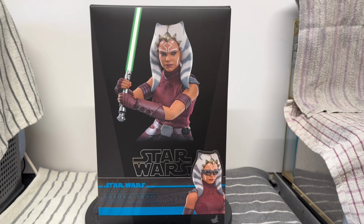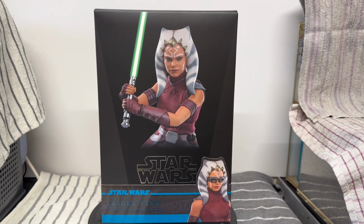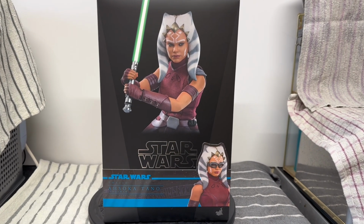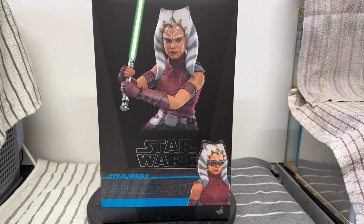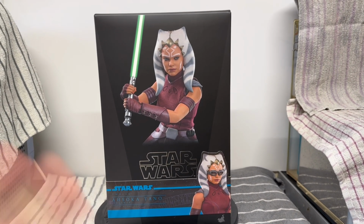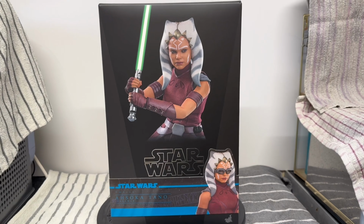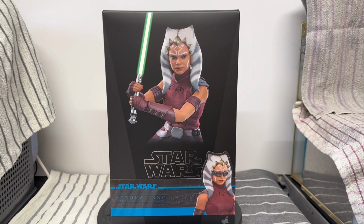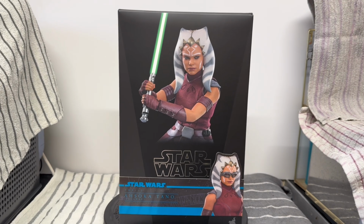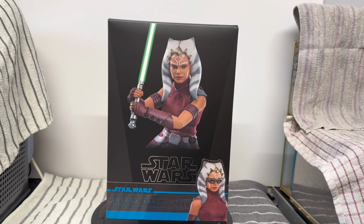I know, ladies and gentlemen, if you did watch my Marok review, you would know that I said that he was my last figure from the Ahsoka line, but last minute I made a decision. I really like Ahsoka, one of my favourite characters in Star Wars, especially in the Clone Wars, and especially this outfit, and I let it sit for like 2 weeks.